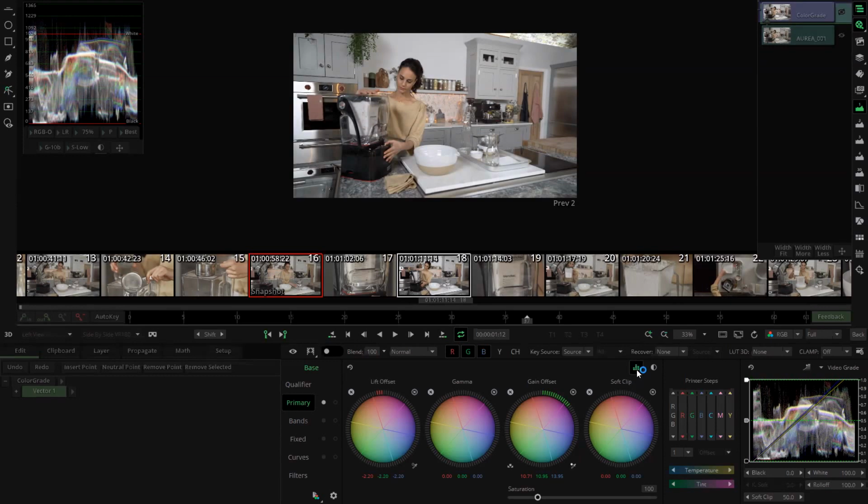What this will do is lock the lift and the gain trackballs to do exactly the same thing, okay? So actually you would be offsetting. In this case, I'm doing the luminance, but you could also do this, obviously, with the color of the trackball, okay? And in this case, if I want to make this colder, I'm adjusting the offset of the image by activating the offset option. I also have a contrast one.